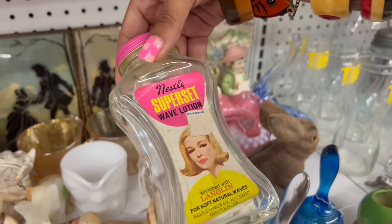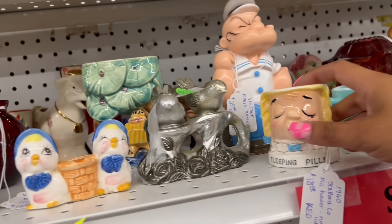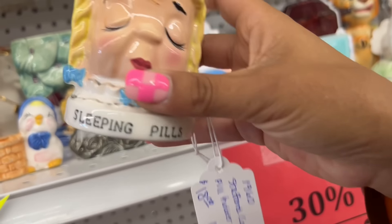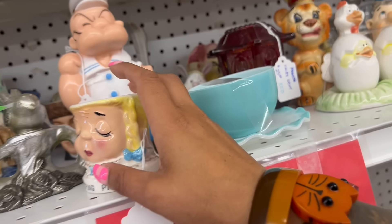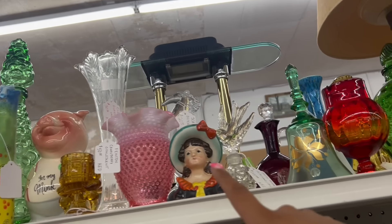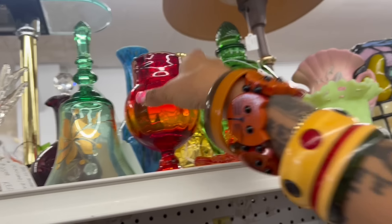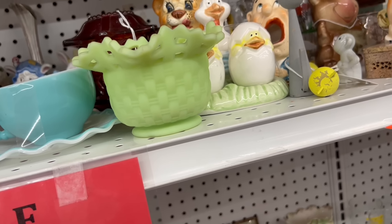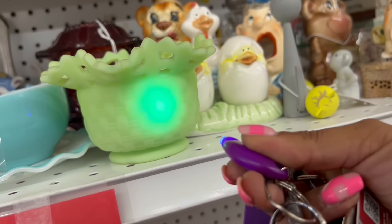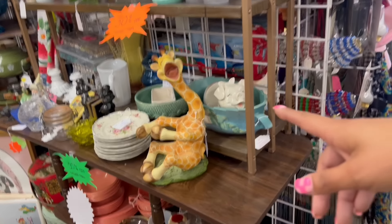Look at this lotion bottle — that is so fun! I love stuff like that; I have a bunch displayed in my bathroom. Up here, this is definitely what I noticed the most — it's missing the top but it's such a great piece, and those are not easy to find. They sell for good money if you can find them all together. And then another cranberry piece — this almost looks like it could be Blinko. And then Fenton uranium at twenty-five, so seventeen bucks with thirty percent off. I'm just gonna triple-check it glows — for seventeen bucks that's definitely coming with us. Hold on — red dots fifty percent, everything else is thirty percent. Look at that — I know it's gonna separate but it's so fantastic — it's a bottle holder!